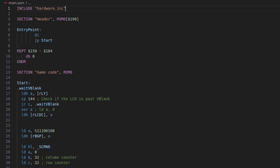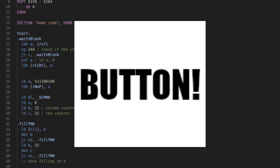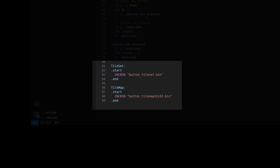So now this should have no impact on anything. Without any code that specifically reads from cartridge RAM it just shouldn't change the functionality of the cartridge at all, even when the button's being pressed. The next thing we need to do is write some code. What it does is check the button — if the button isn't pressed it shows a blank screen, and if it is pressed it shows a little graphic. I can use my PictoGB web app to download the binary files for tilemap and tileset, and include those at the bottom using start and end labels so I can easily know how big the data is that I need to copy from ROM into the Game Boy's VRAM.